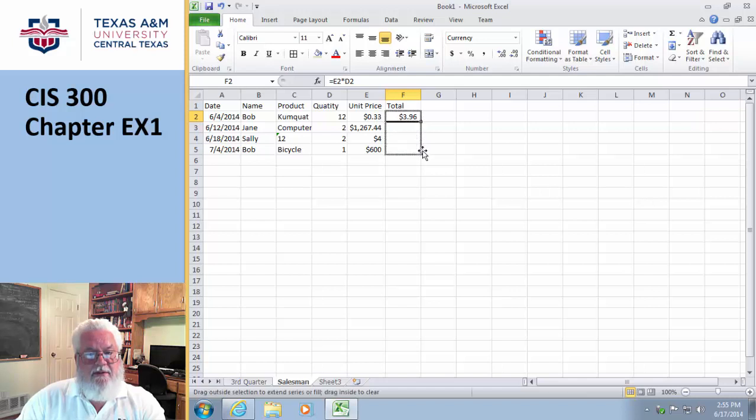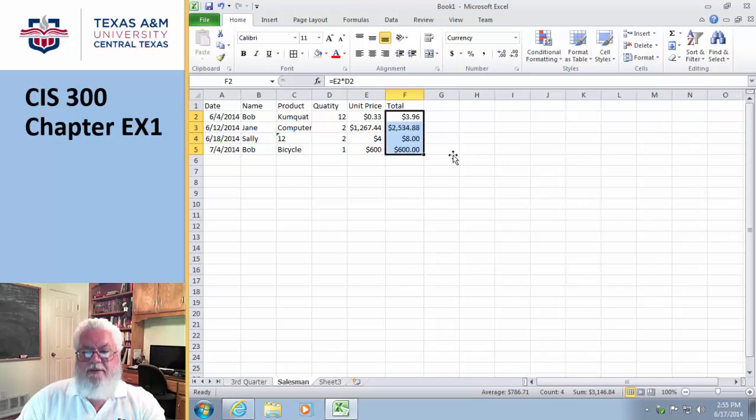Once again, there's not quite enough room here, so I'm just going to double click on this. Okay, so now what I've got is a formula that does multiplication, and because we dragged it down, it automatically knew that that was E2 and E3 and E4 and E5. It translated the formula as we dragged it down. So that works pretty doggone cool. All right, let's do a couple more.